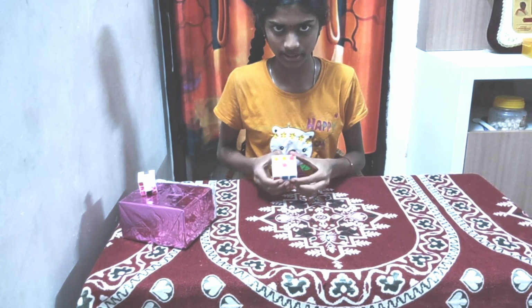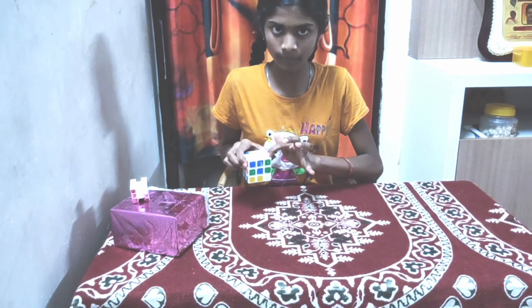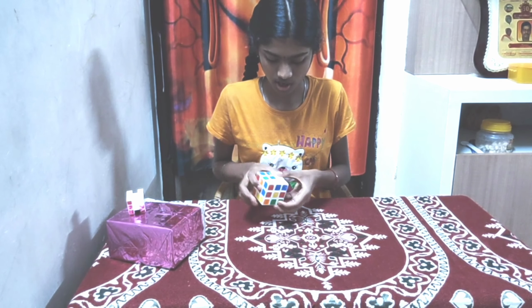Here it is again blue. I am going to turn to the blue side. So this cube will come here. The opposite side, down, turn, up.